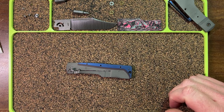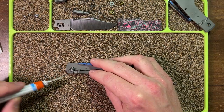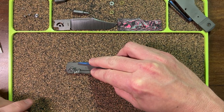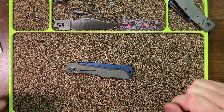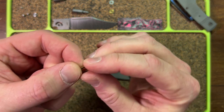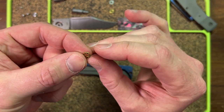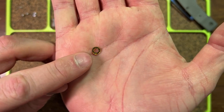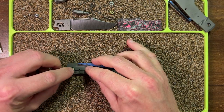I also recommend lubricating the detent ball at this point. If this gets dry and there's even a little bit of debris on it, you'll feel a dragging sensation as the blade rotates open and closed. Just get a little bit of oil right on the ball — and if you can put even less than I did, that wouldn't be so bad. Now for the caged bearings: as far as I know it doesn't matter which way you put them in, but I recommend installing things the same way every time. The bearing has a flat part of the bronze and a part that's kind of hollowed out — I call that the open side. I like to put the open side outwards; just remember 'open out.'